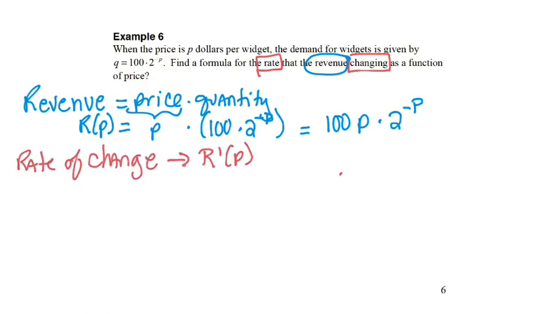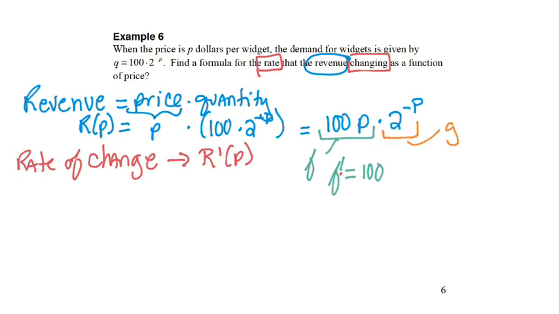So now we're ready to look at the rate of change for the revenue, which for us is the derivative of the function that we just found. Now, as I look at this 100P times 2 to the negative P, hopefully it catches your eye that the variable P that we're taking the derivative of shows up twice, and those P's are separated by a product, a multiplication. So we need to use the product rule, which means first we have to identify the F portion, everything before the exponential piece, and the derivative of 100P is just 100.